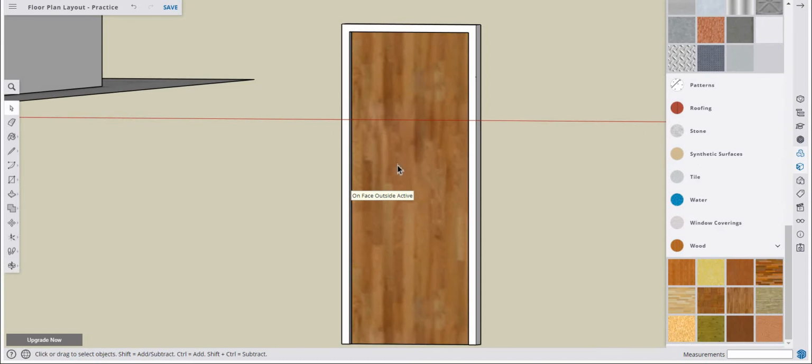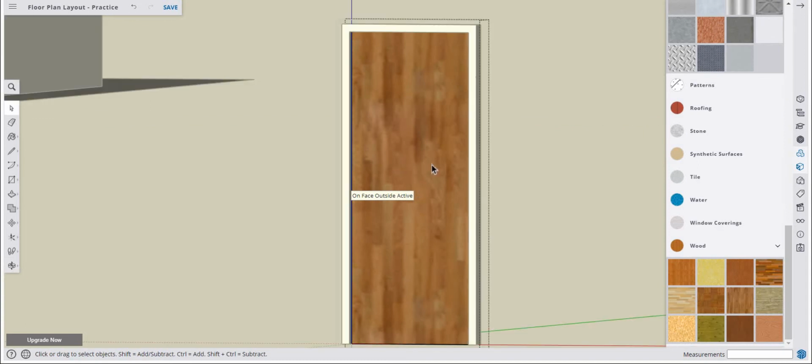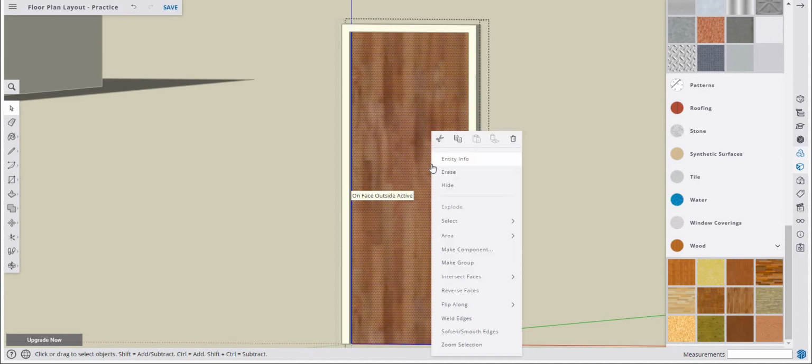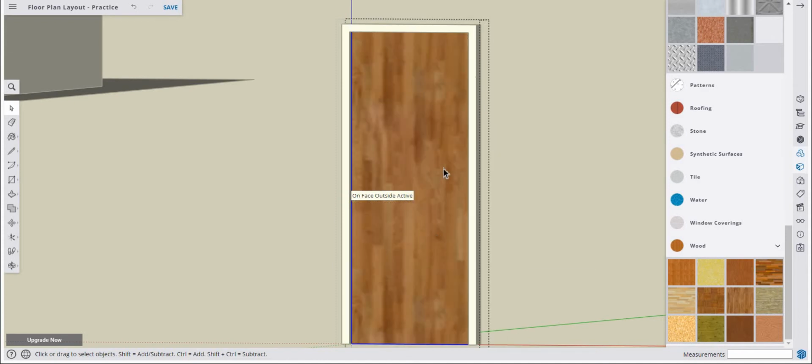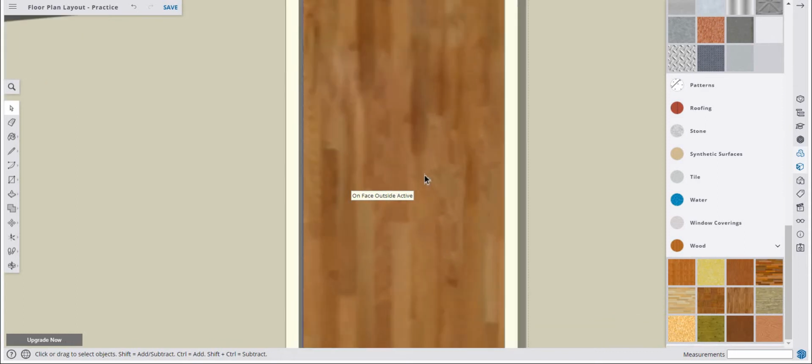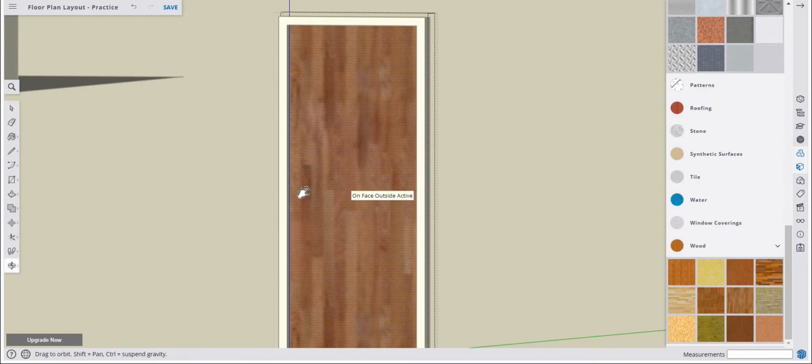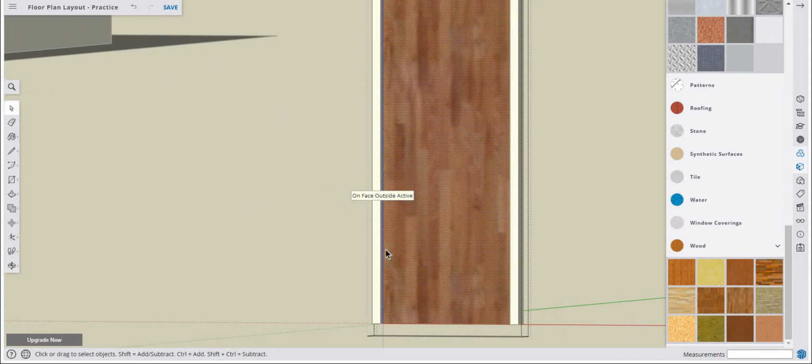Okay, on this face, on the inside, we have that made group. I'm going to place some guidelines with the tape measure tool.